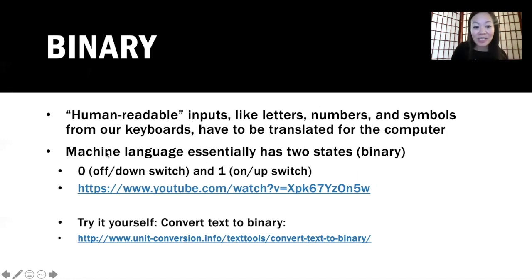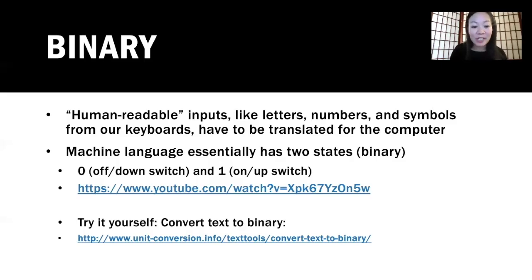Well, it interprets it in binary, which is essentially a machine language that just has two states. So it converts every single letter and every single character that you see here and these colors and everything into a very long series of zeros and ones, where 0 is essentially off and 1 is on, or 0 is a down switch and 1 is an up switch.